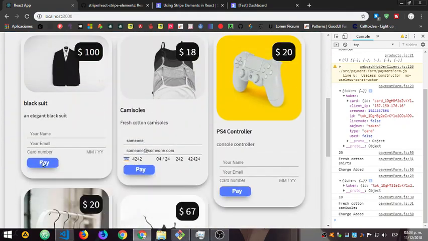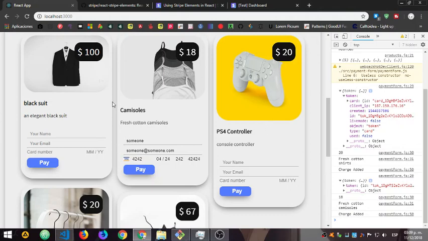Of course, after you pay, you need to, let's say, I added the form here because I didn't want to manage another component.